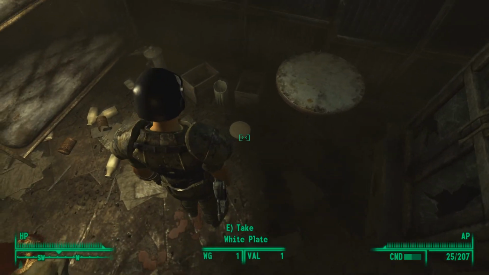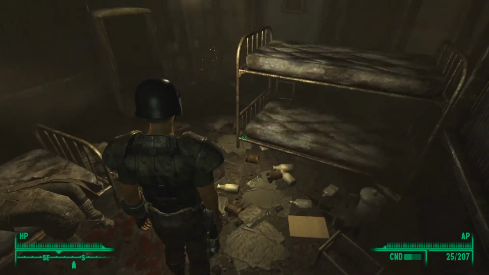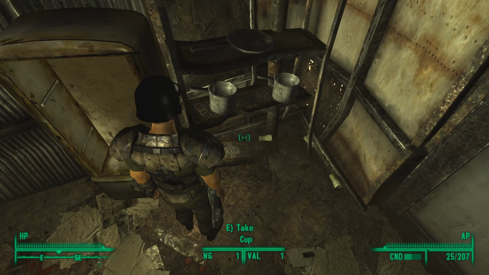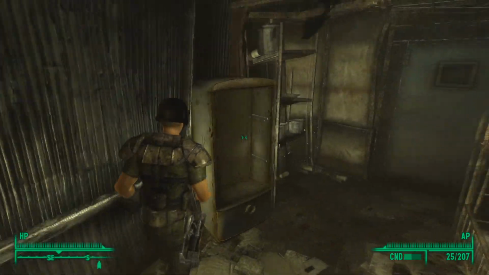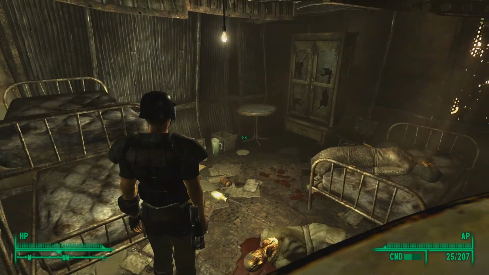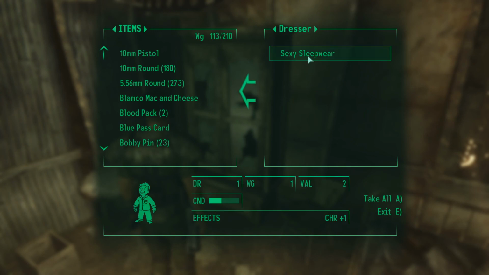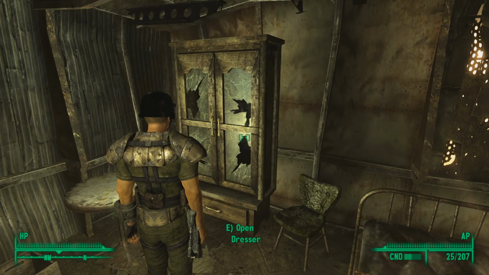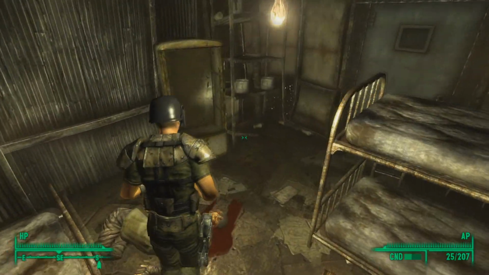Well, is there anything in here I could use? No. Not really. I don't see anything up there. Cups. Looks like a coffee maker, coffee pot. There's nothing in here. I could use it to sleep, though. Ooh, what's in the dresser? Sexy sleepwear. Is it worth anything? I didn't check. Not really. Wait, what's the effects? Charisma plus one. Nah.